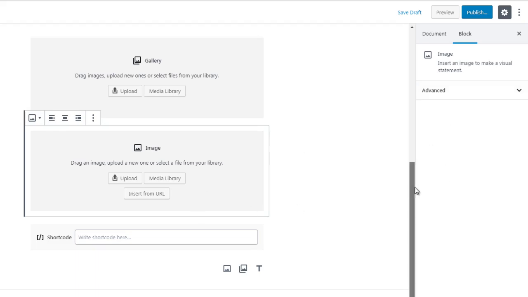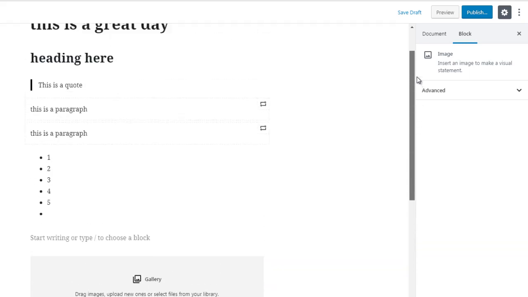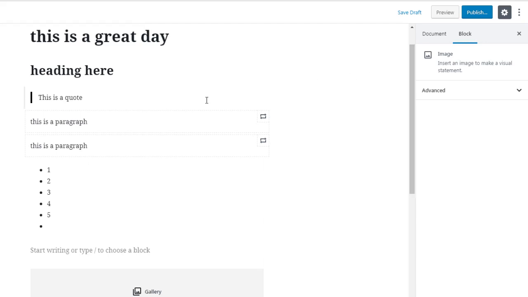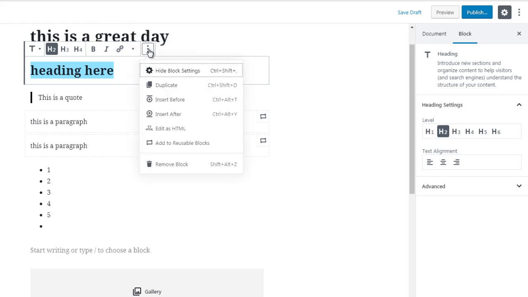The reason why they've entered a lot of different features into the sidebar is because, as you can see, there's only so much that you can put in here. So if I highlight this, I can edit the block type, the heading 1, 2, 3, 4, bold, italicize. I can hyperlink it, and I can do a few more things.